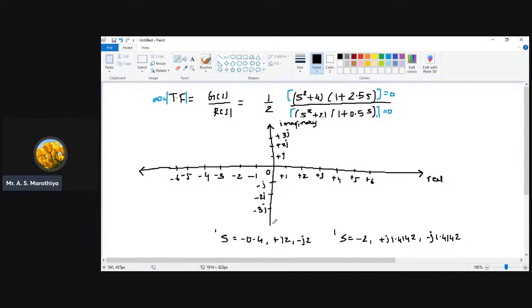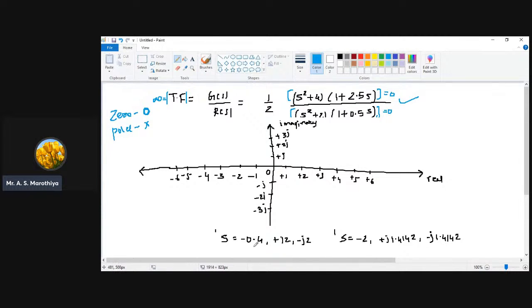So once you have done with this, now let us try to indicate the poles and zeros on the S-plane. Now first we are going to indicate the zeros. Now we know that this particular system having the transfer function indicated by this particular equation has 3 poles and 3 zeros, out of which first of all we are going to indicate the zeros of the system, and one zero is available at s equals to minus 0.4. And I told you that zeros are normally indicated by symbol circle, small circle, and poles are normally indicated by symbol cross. So this topology you need to indicate.